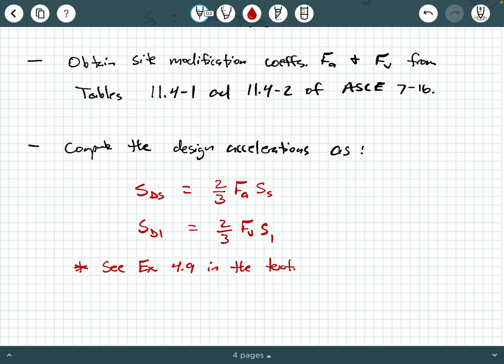Okay, and again, you're going to have to read the text. I mean, a lot of this information is kind of dense, so you need to be reading along in the text and following along with ASCE 7 as well. So that concludes this video, and then we're going to have another video that describes the structural aspects.